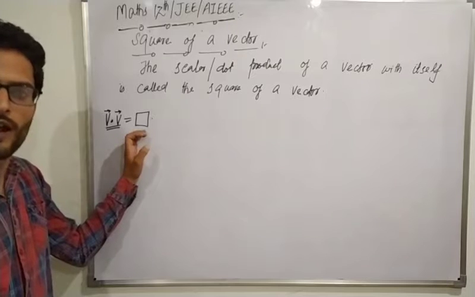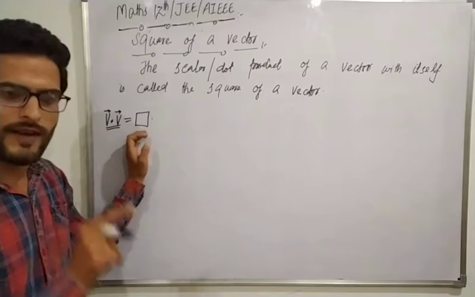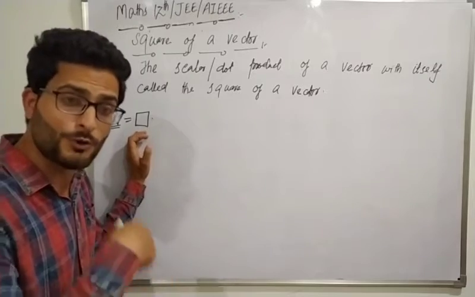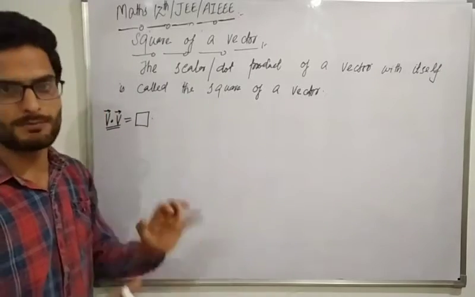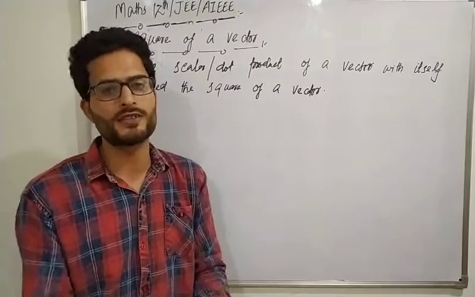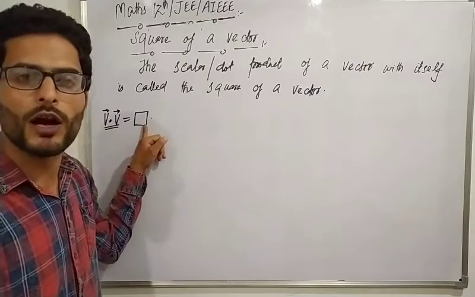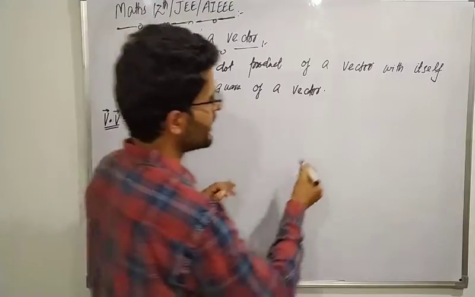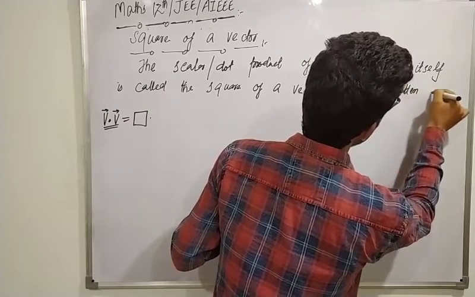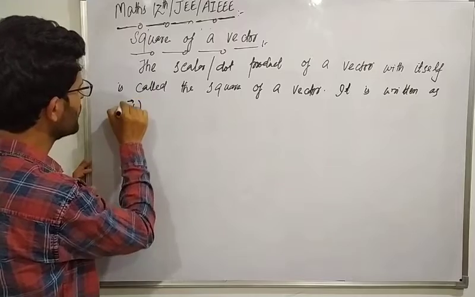तो एक वेक्टर का स्क्वायर आपने उसे मल्टीप्लाई नहीं करना है, डॉट प्रोडक्ट करना है. सो अगर एक वेक्टर को अपने आप के साथ आप डॉट प्रोडक्ट करोगे तो जो रिजल्ट आएगा मस्ट बी अ स्केलर क्वांटिटी, because dot product of a vector with itself and dot product of two vectors is always a scalar quantity. सो एक स्केलर आएगा और उसी स्केलर का नाम होगा स्क्वायर ऑफ ए वेक्टर. फुल स्टॉप. इसे लिखा जाता है वेक्टर v होल स्क्वायर.